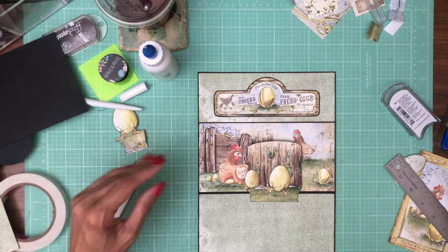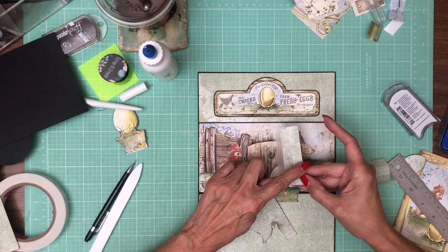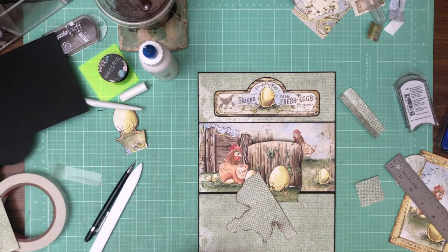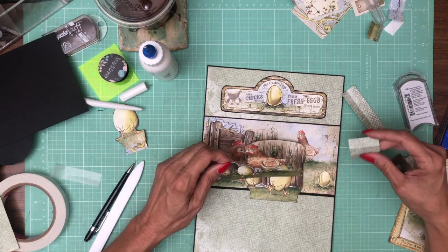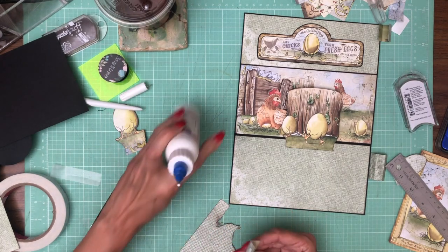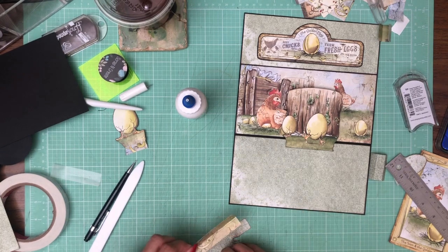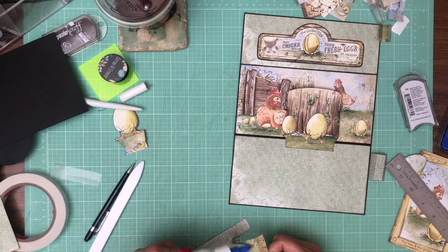The next piece is going to be the chicken. I've got a half inch hinge that I'm going to apply to the chicken — this is actually one inch scored in half, and then this is one and a half inches scored at half inch, one inch. So really what you need is one and a half and one inch. I'm going to glue this onto the bottom of my chicken, and remember we want the hinge to be at the bottom. Oops, I did that backwards, because I want the green to be the upside. Let me clean that up a little bit — so that when it's open you see the green and not the brown.